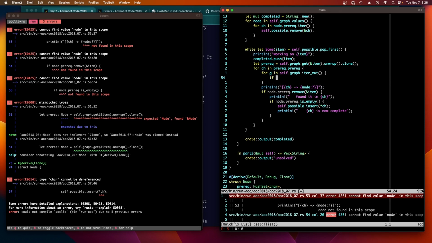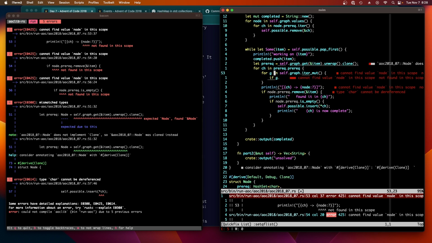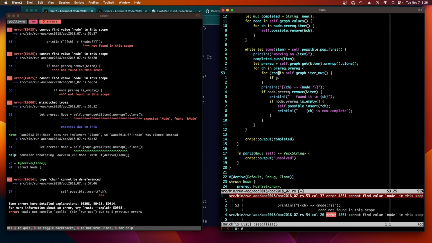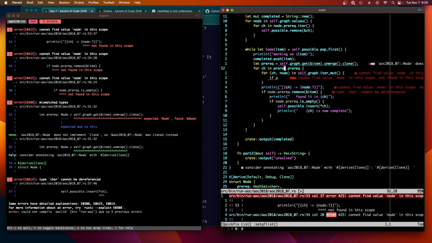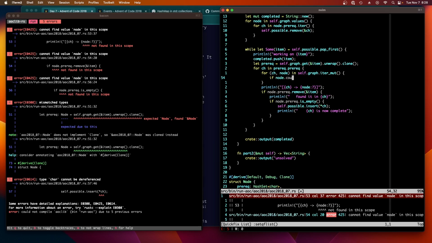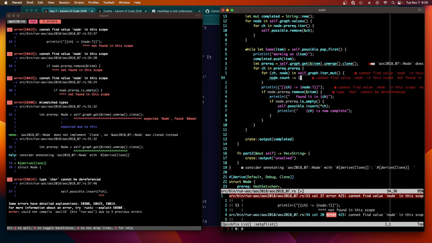If G dot... oh wait, what was G? Okay. If node dot count, so we can say node dot count minus equals 1.